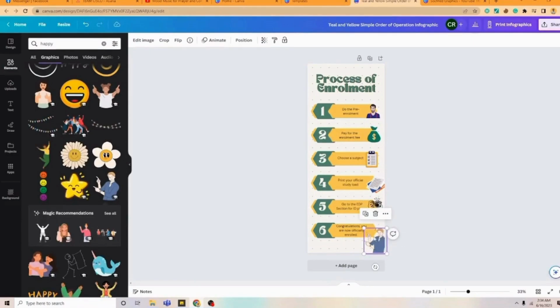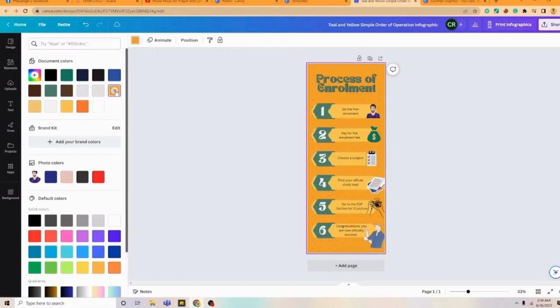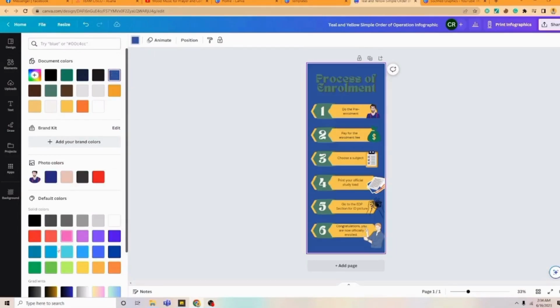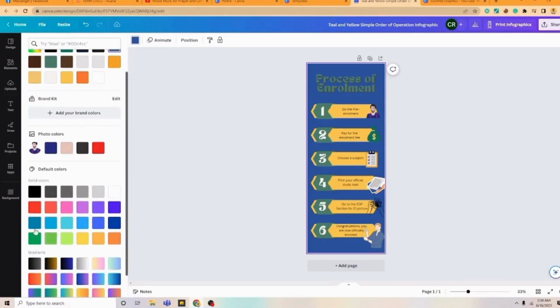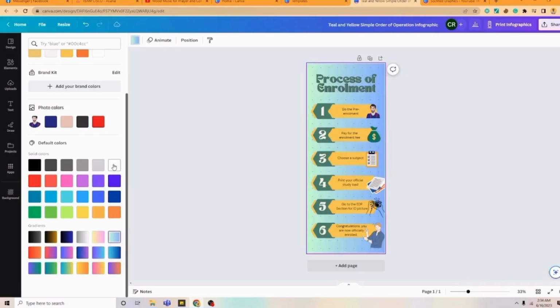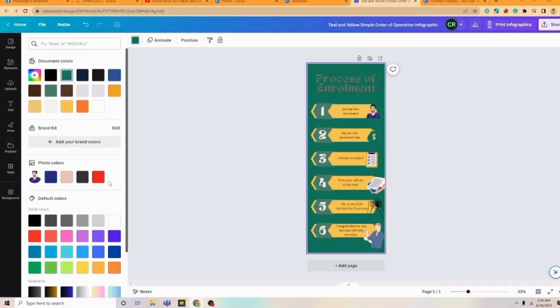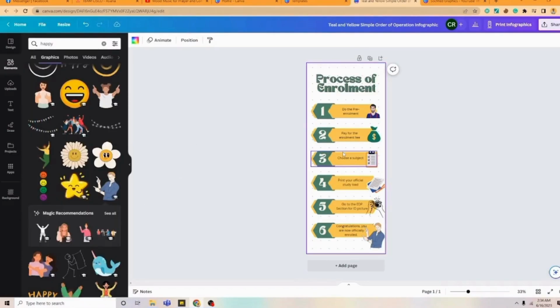All right, so basically we're done with the different steps or process of the enrollment. So we can maybe somehow change the color or the background of this file. So that one, or maybe the color of the institution. So most probably that would be green. So we're going to change that, or anything that would really fit in with our design. So I guess the white one is the perfect. So with that, if you notice on our screen right now, we're done creating an infographic using Canva.